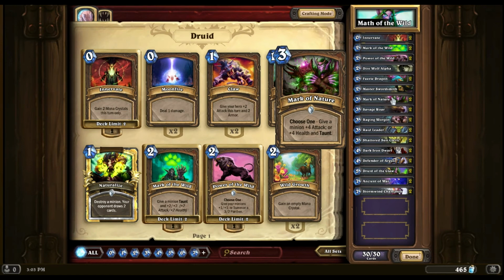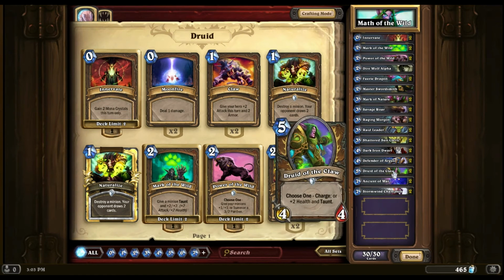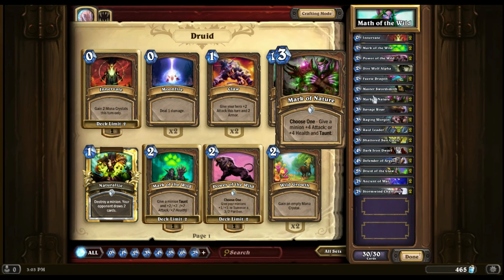Now it's really powerful if you combine it with things like the Stormwind Champion, Ancient of War or Druid of the Claw later in the game, but also it can buff up these low-cost creatures so you can trade them out for something more powerful.